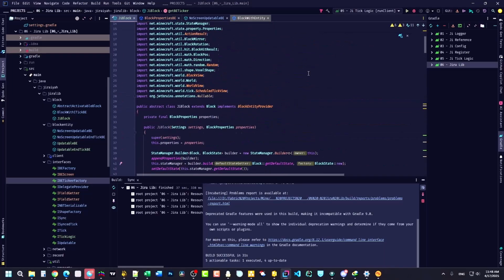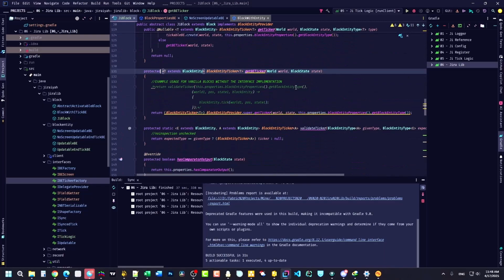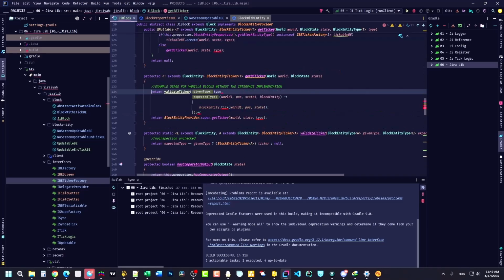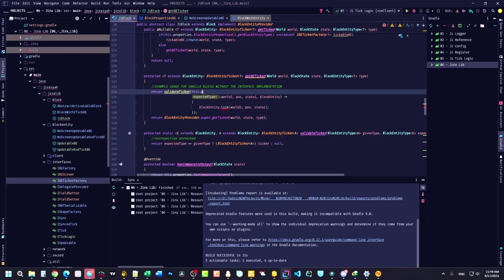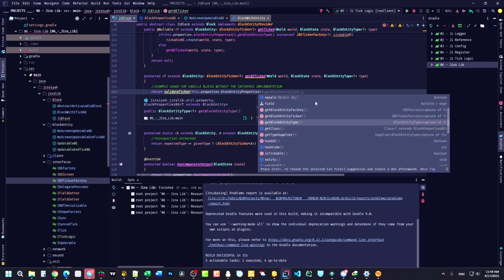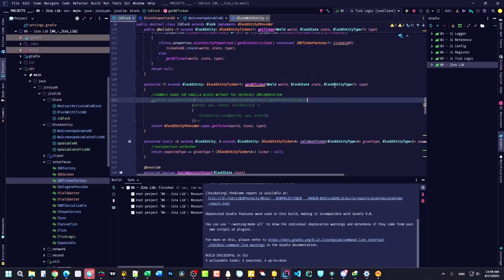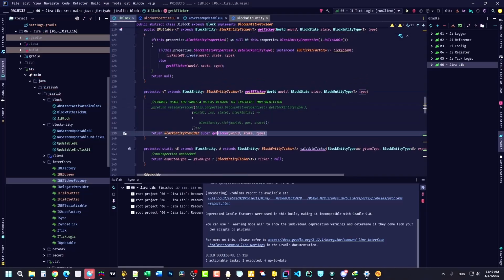Actually, why am I bothered? This is an abstract class, so protected abstract, and I don't need to provide anything. I will just keep this. Actually, no, let's do that. Let's send the type and keep the type there. Come on, there we go. Now here I will replace it with this dot properties dot get properties dot get type, and that would be it. However, now I'm directly sending the type, so I'm calling this super.